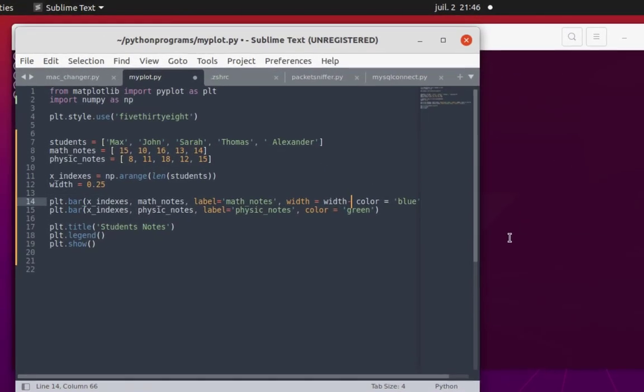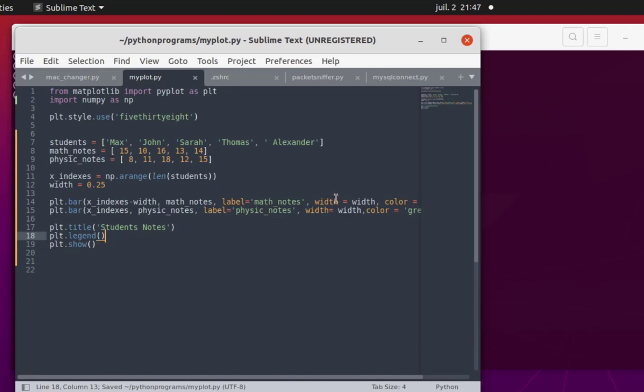We're gonna use the width parameter for the bar method for both notes. Here we go. So we have our width in both functions, and here we have to subtract this width value in order to offset it from the other chart. Okay, so it's pretty easy, pretty simple.